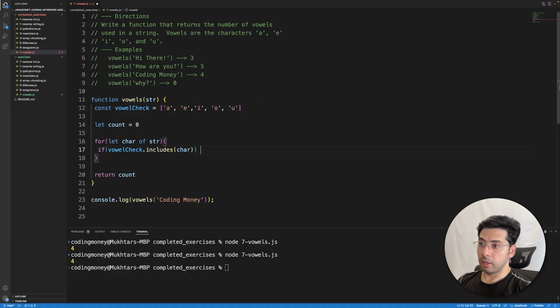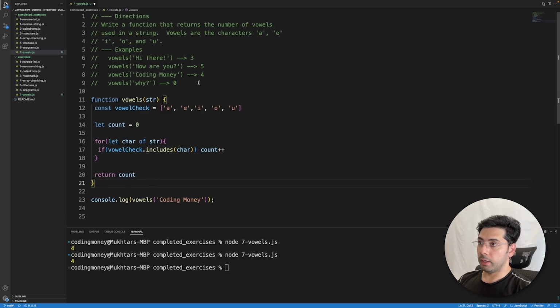If it is not, then it will just skip this line. In the second iteration it will come to O, so it will check to see if O is inside of the vowelCheck. If it is, then we will increment the count variable. So at the end we will return the count.